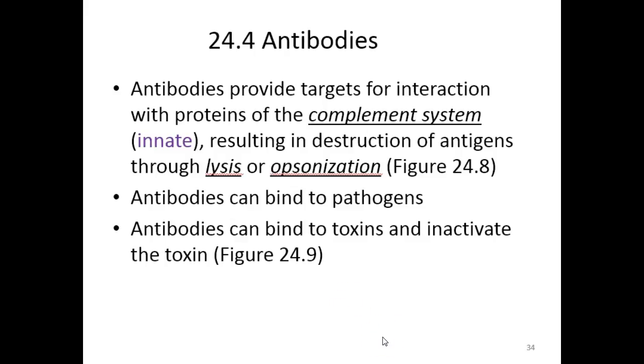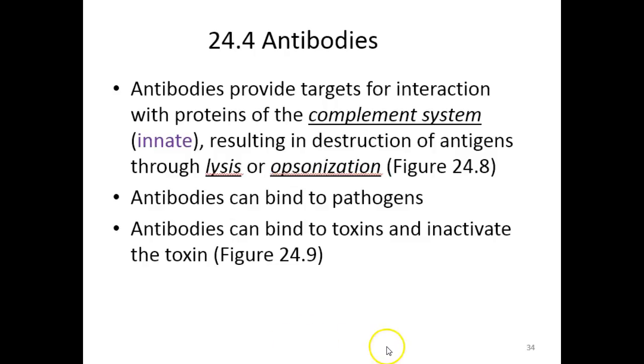So, as I said before, once an antibody sticks to a foreign protein that it recognizes in the blood or the lymph, it acts as a target for other parts of your immune system to come and destroy that foreign material. Part of that targeting is done by proteins called the complement system, which is part of your innate immune system, that only binds to cells that are flagged by antibodies or by other proteins in the cell. Once the complement system or other phagocytic cells are flagged, they bind to the cell and destroy them, either through lysis or opsonization, which is basically just making the cell recognizable to phagocytic cells.